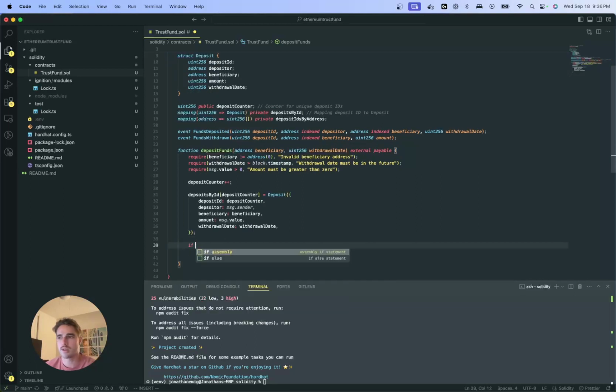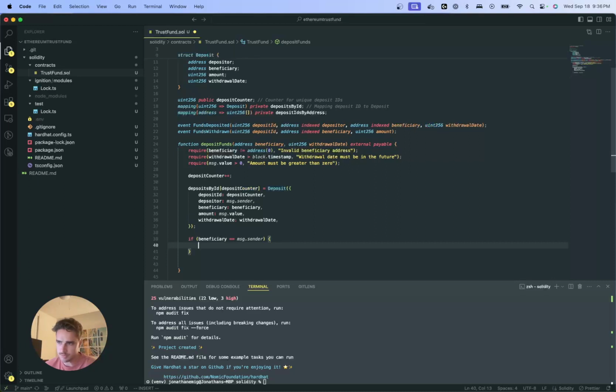Perfect. And then next we need to check if the beneficiary is message.sender, deposit IDs by address.